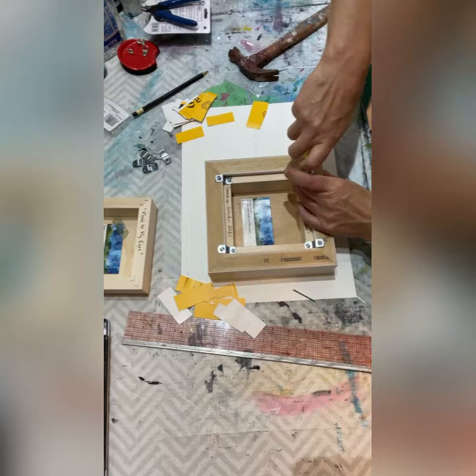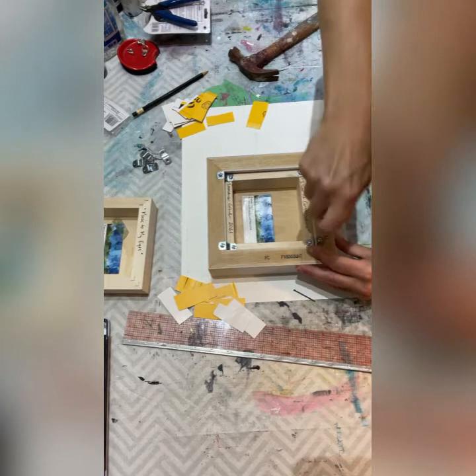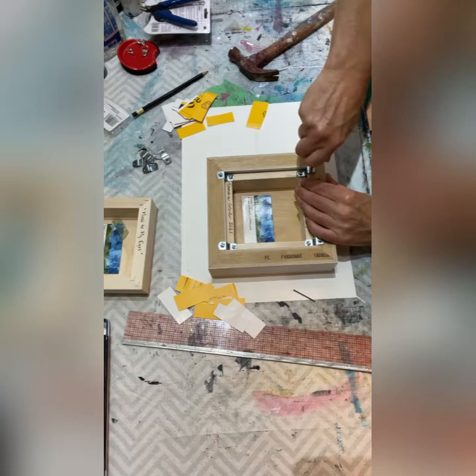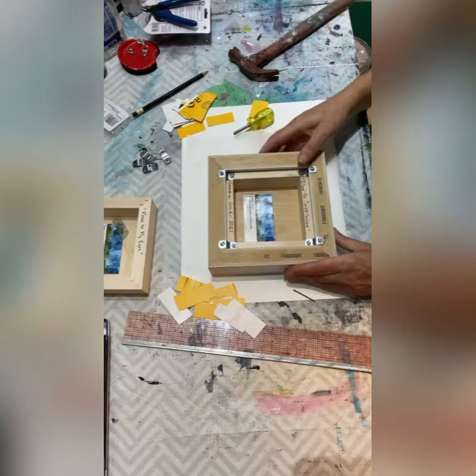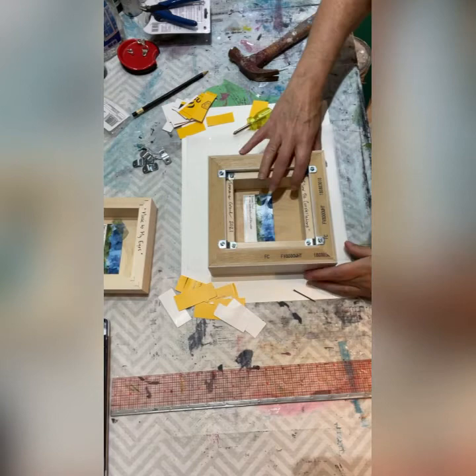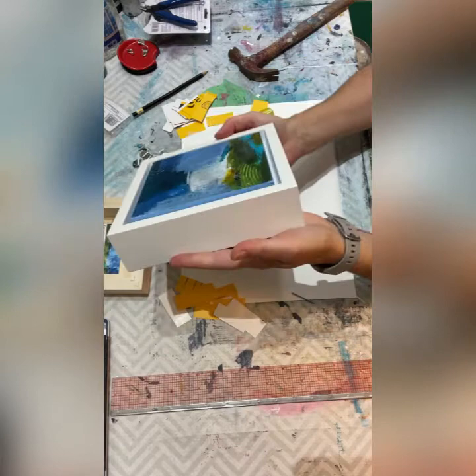I want to flip it over and see if I've kept my even alignment. This one looks pretty good. The last time-lapse I had some challenges with alignment and had to keep going front to back, loosening certain screws and re-tightening others to pull it square. But I think this method — attaching to the painting first before you attach to the frame — is a good way to prevent that problem. Let's tighten up one or two revolutions on each corner. We want these to be as flush to the frame as we can get them. Try not to strip the screw — I've done that before and then it's impossible. That measurement of three-eighths of an inch is the distance between where the painting sits and the top of the frame, which is why I'm using a three-eighths inch offset. That's done — it's level, it's even, it's flush. The painting's not going anywhere.